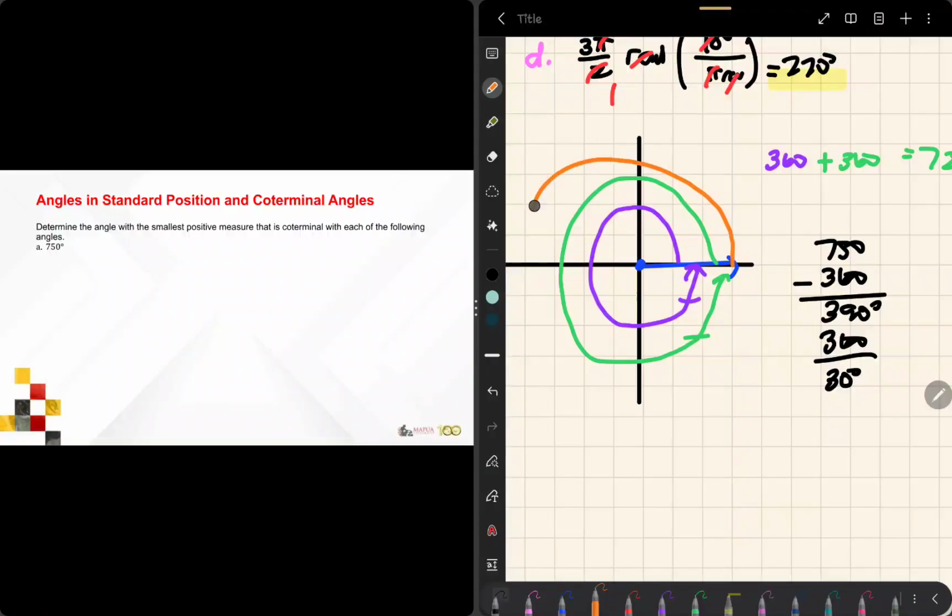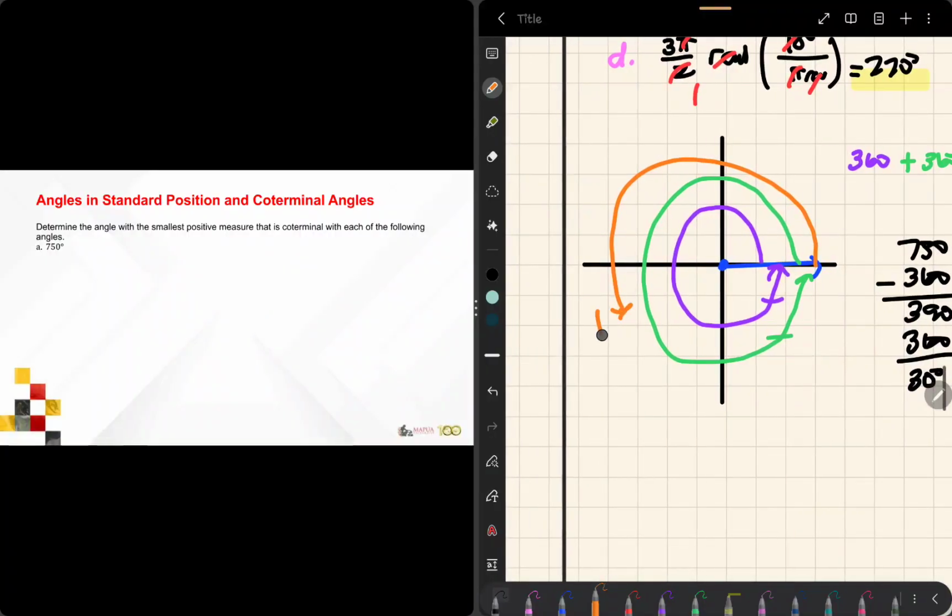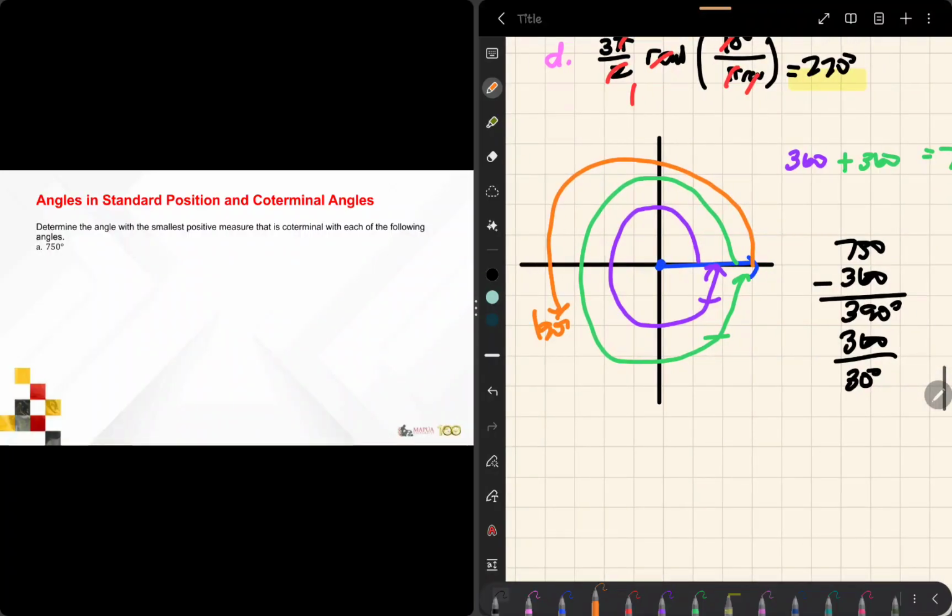However, if it rotated another larger angle, for example, let us say another 190 degrees, then the coterminal angle should be the opposite one, which should be this red one, since half of the rotation is 180 degrees. Since 190 is greater than 180, the other half should be less than 180 degrees. So this should be the other coterminal angle. So let us try to prove this theory on another example.